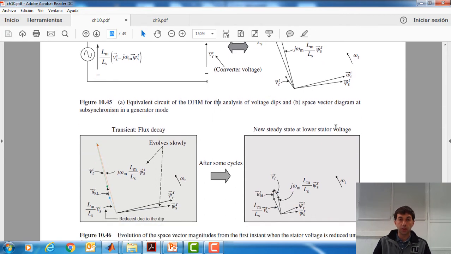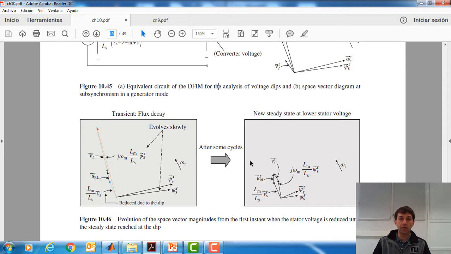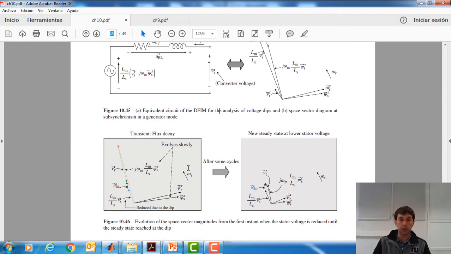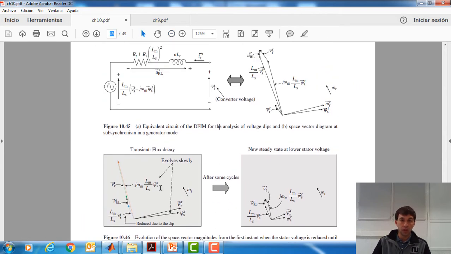What happens is that when we have a voltage dip, this stator voltage that was in normal operation is reduced suddenly to a much smaller value. The thing is that this stator flux cannot evolve rapidly to a very small value.